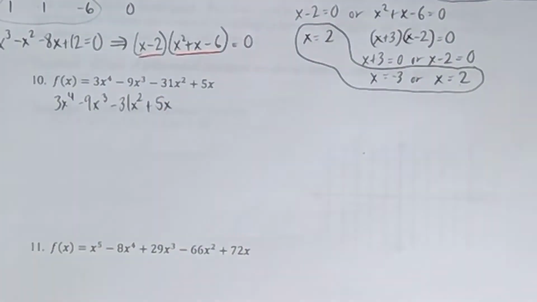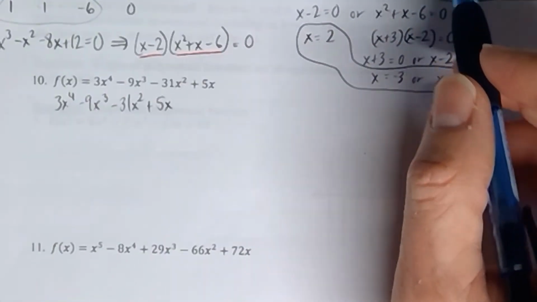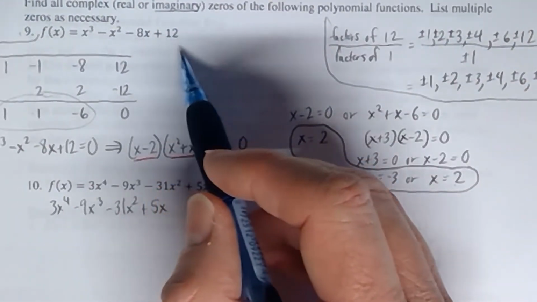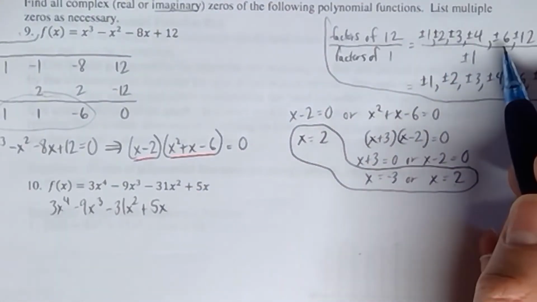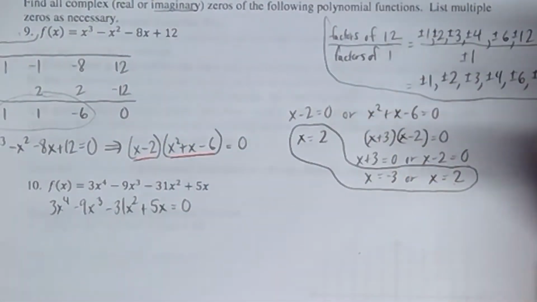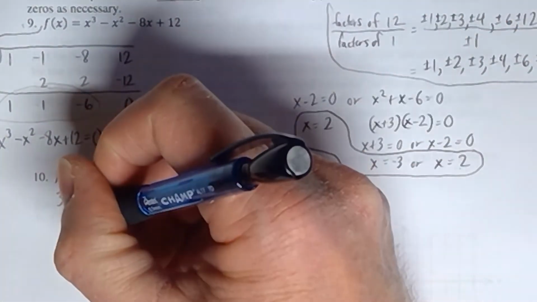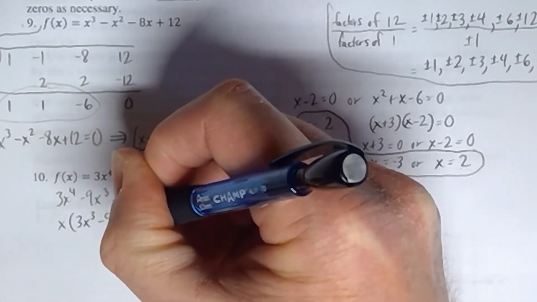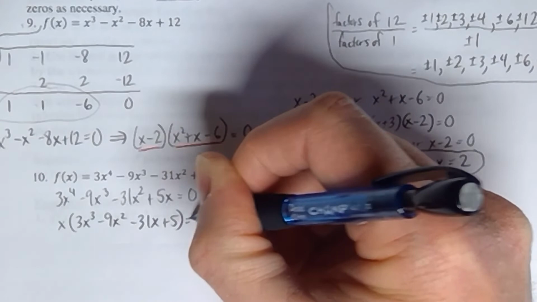Otherwise the rational zeros theorem really is not going to work, because theoretically the top part of the rational zeros theorem is supposed to be that term that does not have a variable in it. Well, there is no term here for that, which means that this top part would be 0, and that's not going to get you anywhere. So not only are you supposed to factor out the GCF, but you really are going to be stuck if you don't here. So factoring out the GCF, which actually ends up being x, I get 3x to the third minus 9x squared minus 31x plus 5.